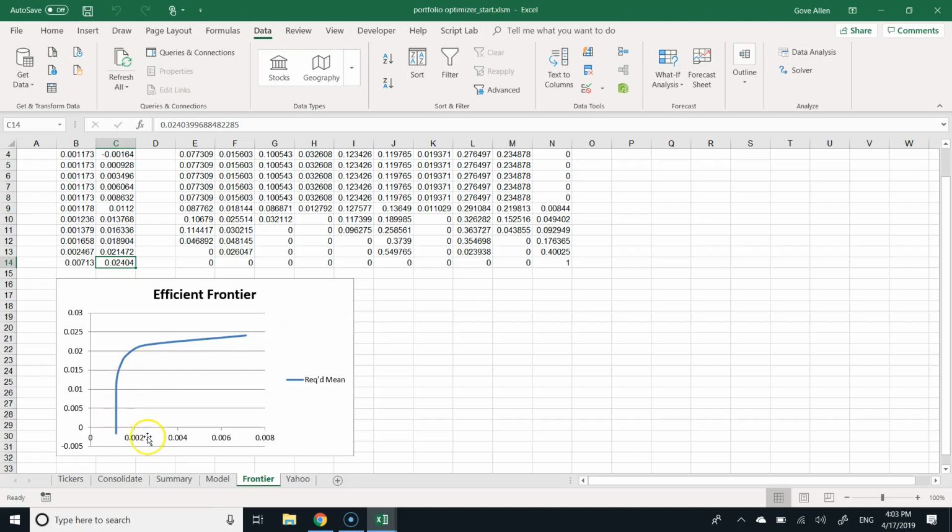Yeah, the expected return is here. So as I'm getting up to this 2.5% month over month expected return, I'm having to take on more risk to be able to get there. So where do I want to be on this chart? I don't know, but I guess you finance people could probably tell me where the right place is to be. Yeah, as long as you're on the line, you're accepting more risk to be able to get there.